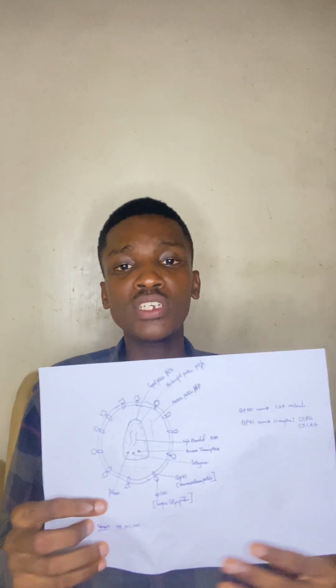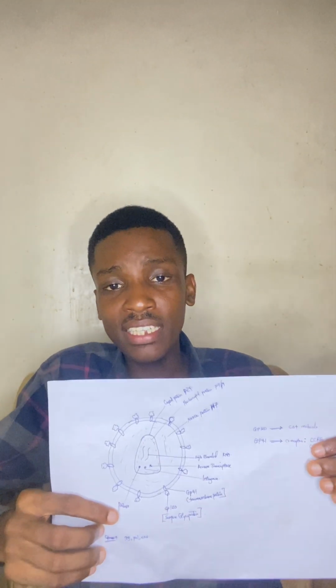The surface glycoprotein GP120, as we're going to talk about later, and GP41 are formed within the human cell. So that's where their source is. The Golgi apparatus picks up a precursor called GP160, and it is divided to give GP41 and GP120. I know there's an extra one, but that's what the books tell us.